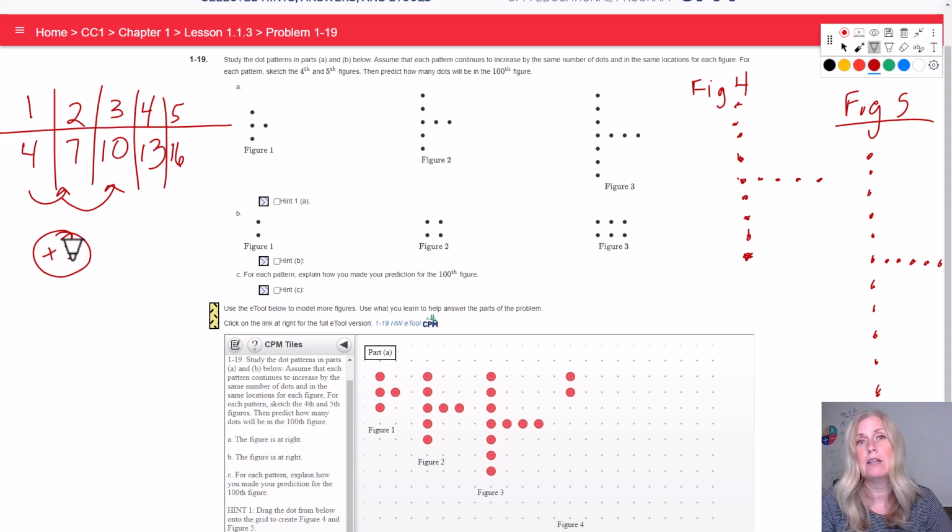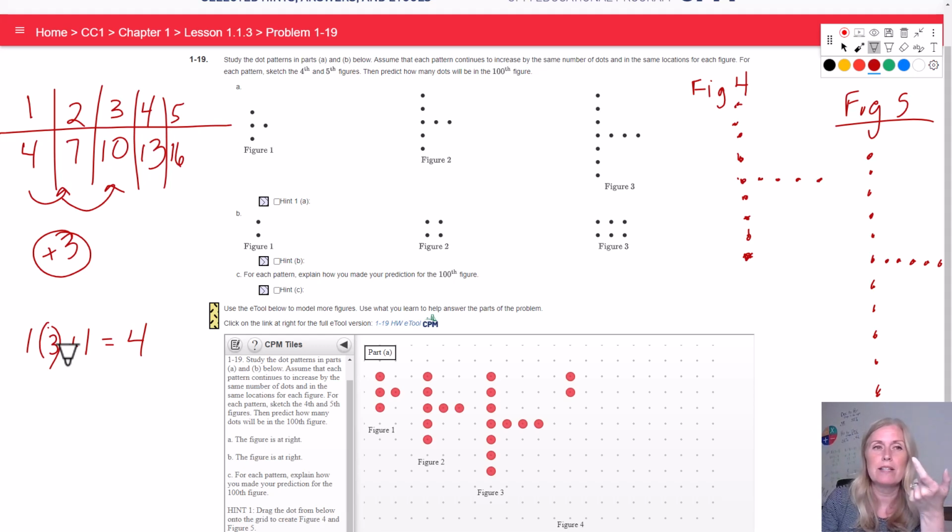You add 1. So look at what we have just figured out. If I multiply 1 times that 3 and add 1, I get 4. So it looks like we have a little mathematical problem, an equation, if you will, to get us to the number on the bottom. See if it works for the rest of them, and if it does, then you know you're good and you could plug 100 in. So watch this.